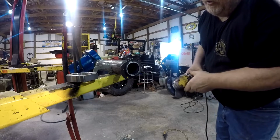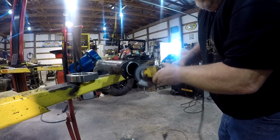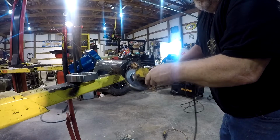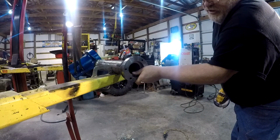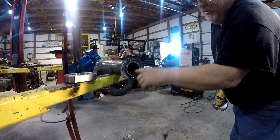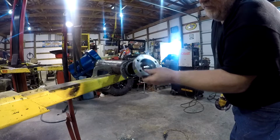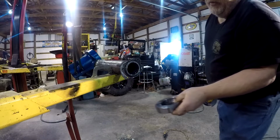We're going to have to grind this and smooth it off a little bit, get all the burrs off of it, clean it up. Put this cap on, and it fits in here. It kind of fits in there snug. And like I say, once we press that in, it's not coming back out. It'll become part of this tube, silicone on and sealed. And then we'll end up with a backing plate on the back side of this. We'll have that out for the brakes, and we'll be an inch wider on both sides for the wheelbase.